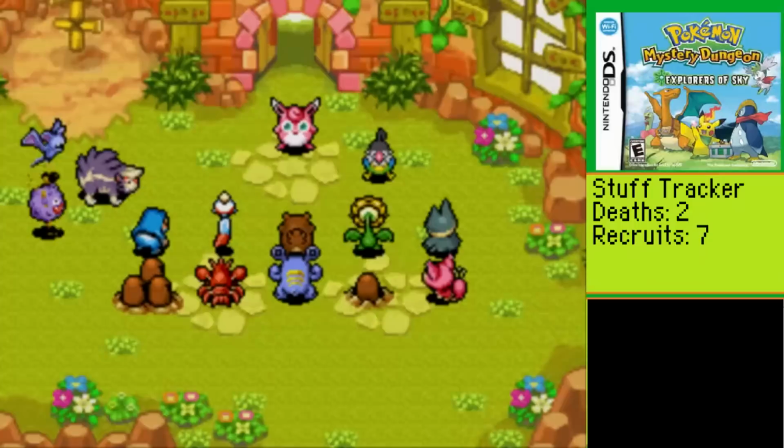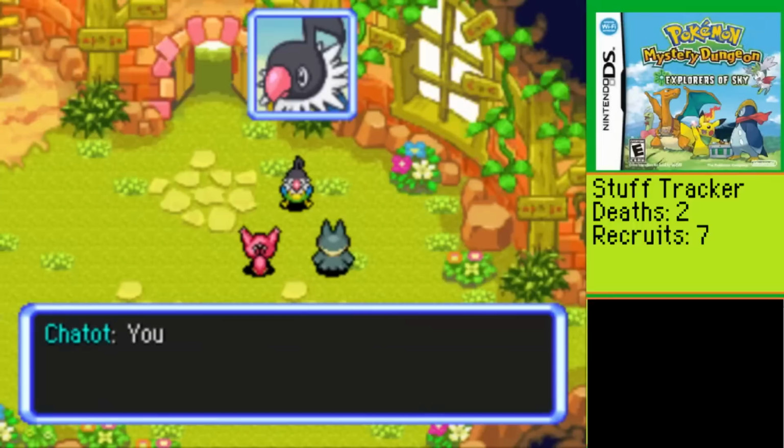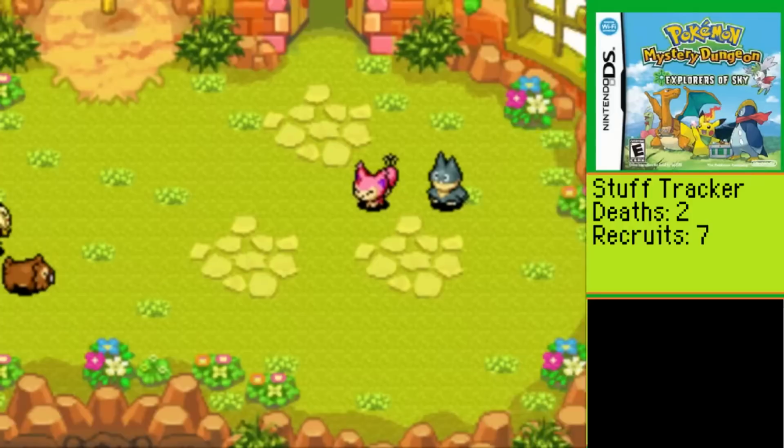The next morning, Chatot mentions that the expedition group will be picked over the next few days. He also calls us over to tell us that we've got no chance of making it. And to be honest, I kind of agree with him. We've got no idea what Wigglytuff is thinking, he could hate us. More importantly, he could hate me, which would be tragic for my career as a Wigglytuff stan.